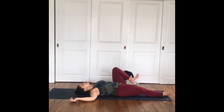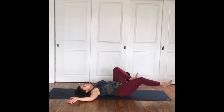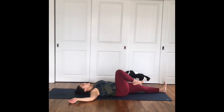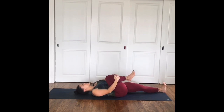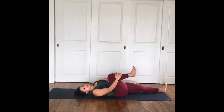Inhale. One more time. Lower it down. Bring your opposite knee in, straighten your left leg, big inhale from your nose. Exhale, let it go. And bring your knee into your chest or circle your knee, feeling this in the hip joint mostly. You may feel it in the upper body as well. You may start to add pointing and flexing of the toes.